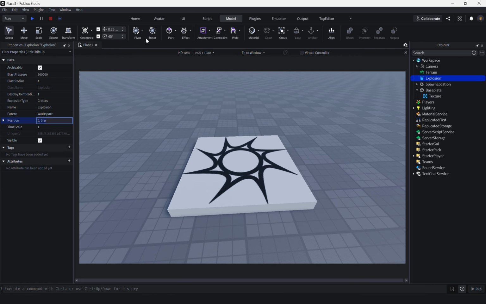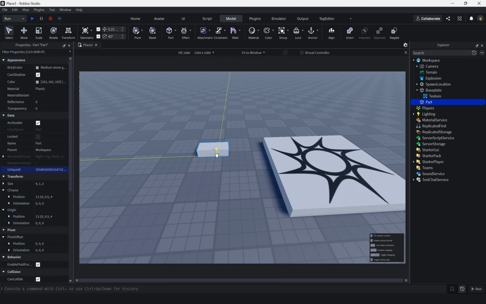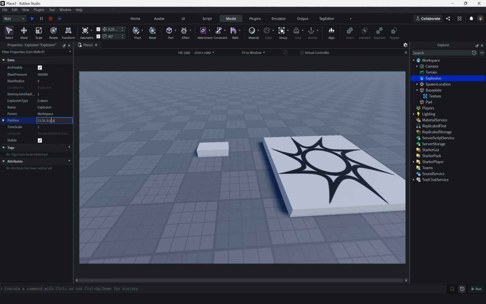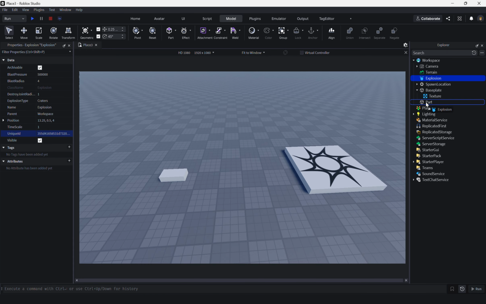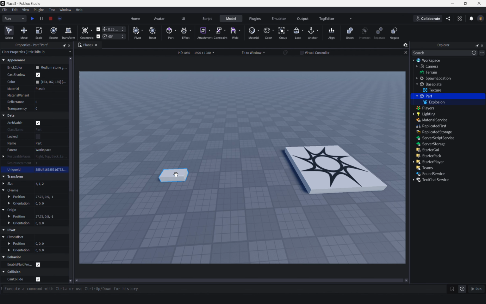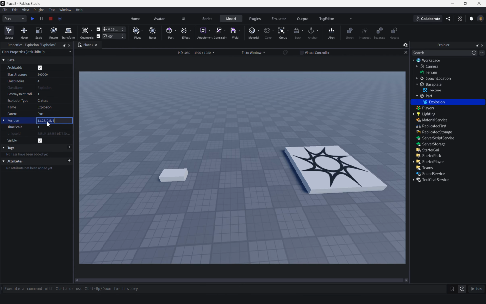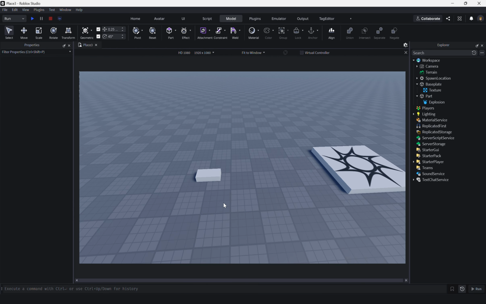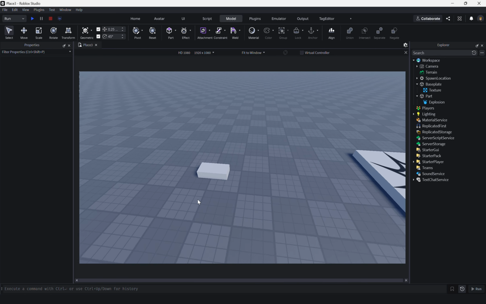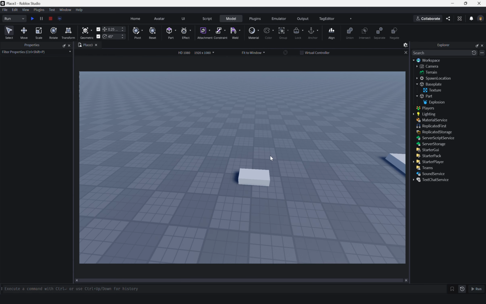Let's create a part. So let's just get the position of this and then put the explosion on it. The explosion would be there on the part. This is mostly used on coding parts because whenever we attach it, it's going to trigger the effect. You can also code it so that it would have a continuous effect or maybe random explosions and stuff.